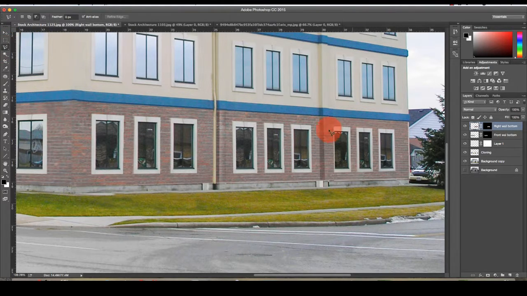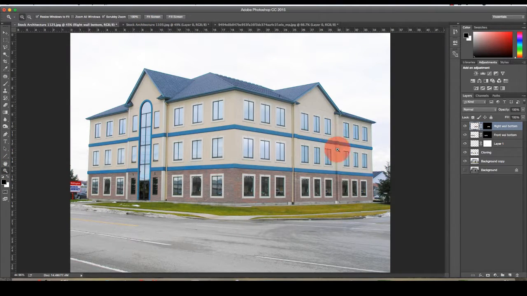So we'll do the same thing over here and see if that will work over here as well. So we'll come over and up and back over. So again, dodge about half of it. All right, I didn't dodge it much, just once, and then burn about half of it down. So Control D to deselect that. Now let's zoom back so we can see if it kind of looks like the columns are going down through there. So there you go.